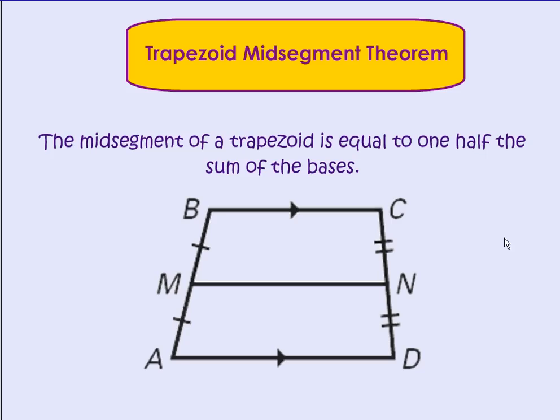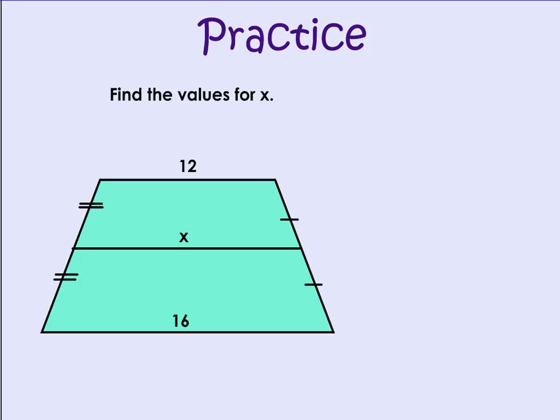One more theorem, and this has to do with the mid-segment of a trapezoid. This is going to be true for any trapezoid, not only for isosceles trapezoids. The theorem says that the mid-segment of a trapezoid is equal to 1/2 the sum of the bases. Our mid-segment is kind of like the mid-segment of our triangle, where its endpoints are the midpoints of each side. Now, to say that it's 1/2 the sum of the bases, let's see this in action.